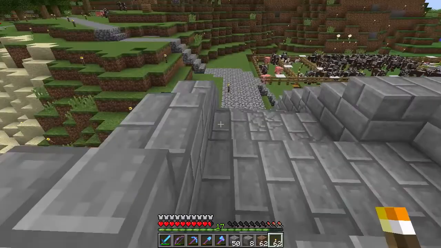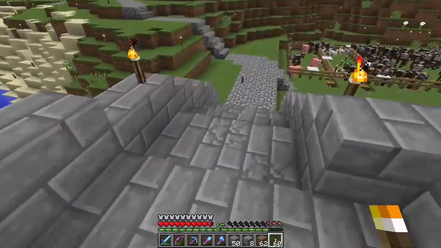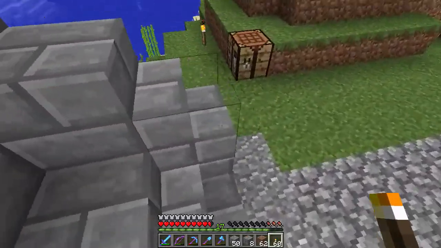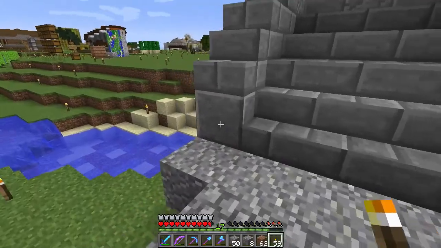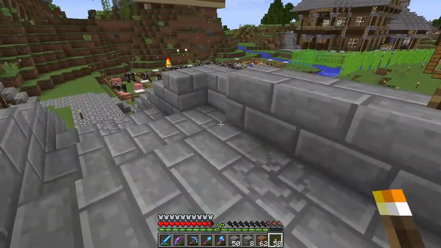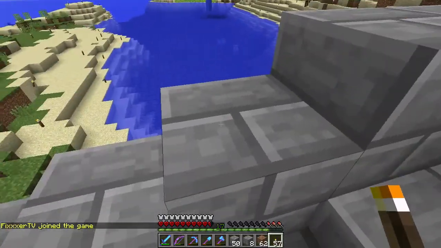Let's put these there. There? I was going to say that's not symmetrical, but of course I put a viewing platform on one side. Duh! And put them there. Yeah, that's kind of cool. I'm okay with this. I think I'm happy.